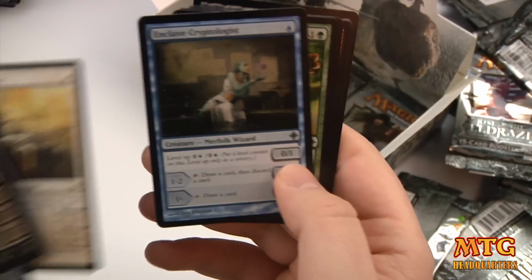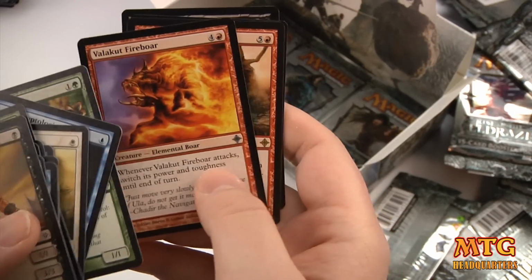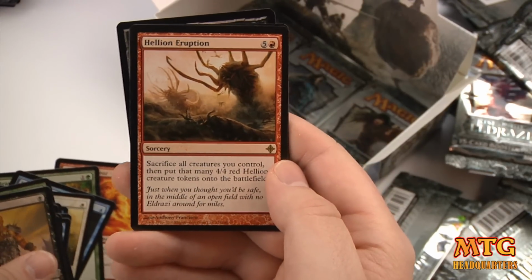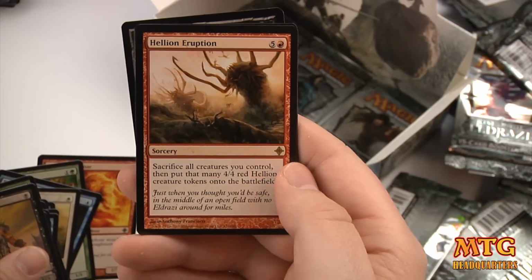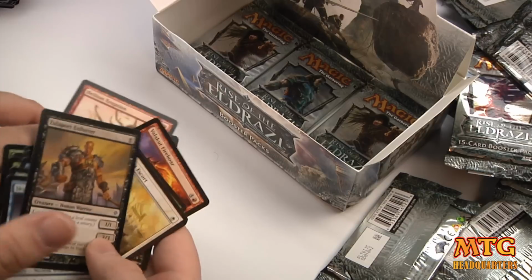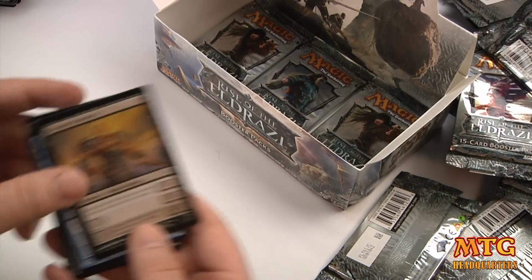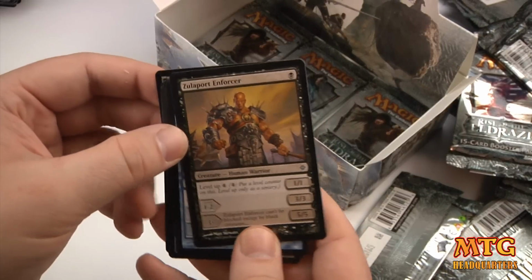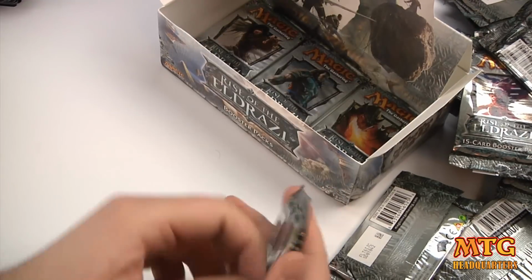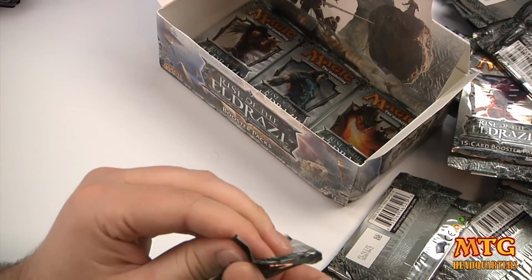Enclave Cryptologist, Bramble Snap, Valakut Fireborn, and our rare, Hellion Eruption. 6-drop sorcery, sacrifice all creatures you control, then put that many 4/4 red Hellion creature tokens onto the battlefield. So I suppose if you had a ton of 1/1s. This kind of reminds me of the art of Devour Flesh. I wonder if the same artist did it. I don't know, something about it just reminds me of it. Matt Stewart.